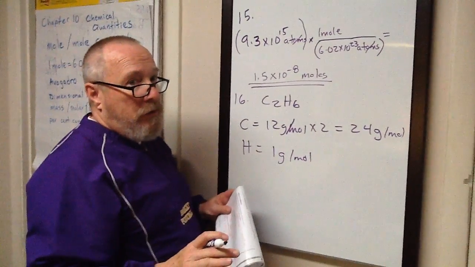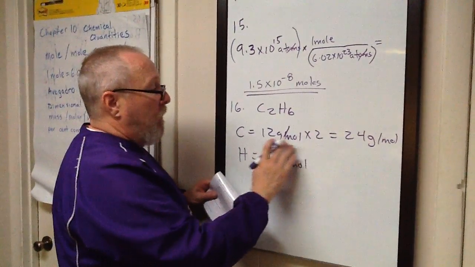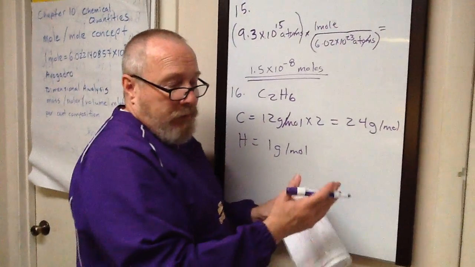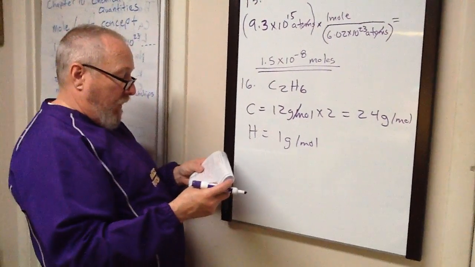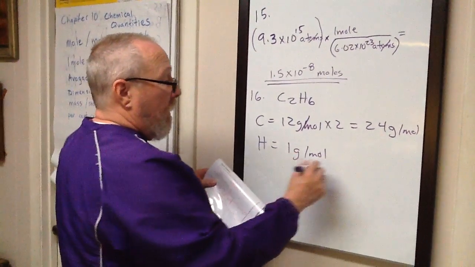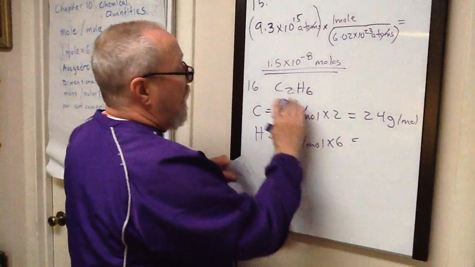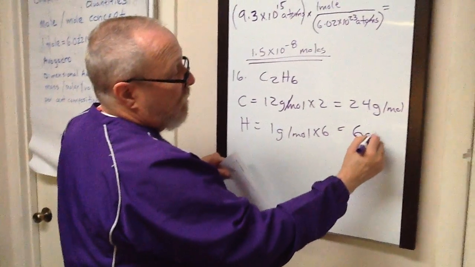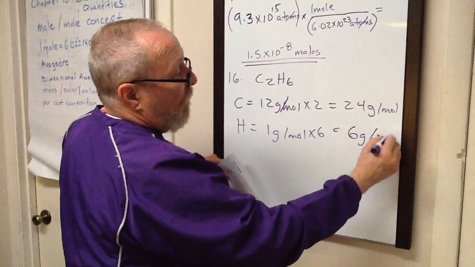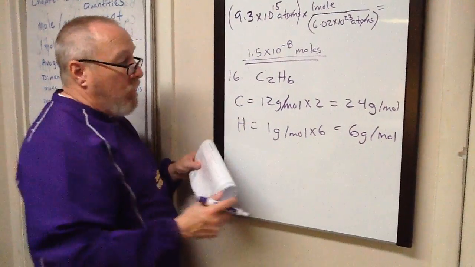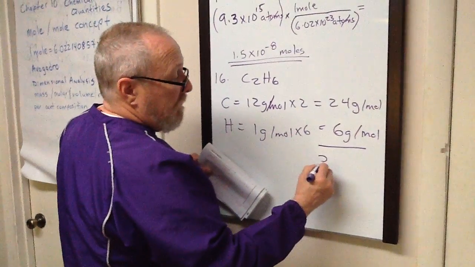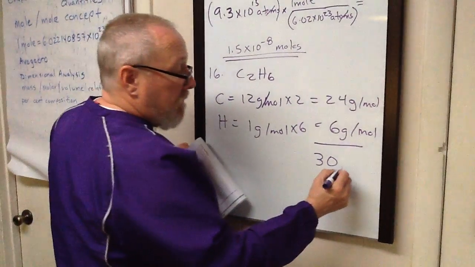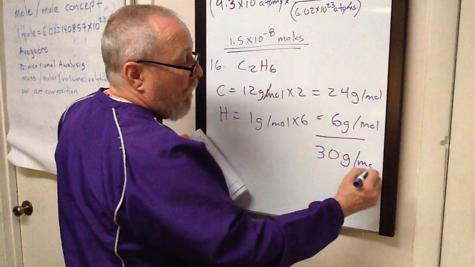I know you can go there and you can say 12.0017 for carbon, and you can say 1.00, I forget what it is, 172 or something for hydrogen. But we're just going to call it 1, and there's 6 of those. So in every mole of ethane, there are 6 grams of hydrogen per mole of ethane. And the total atomic mass of this element is the sum of the masses of all of the atoms in it. So the mass of ethane is 30 grams per mole, and that's your answer.